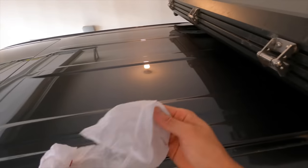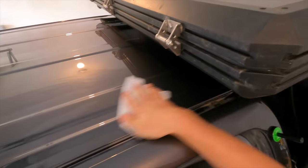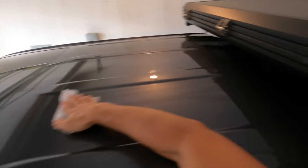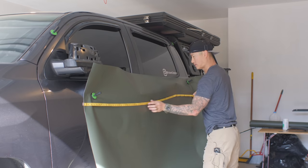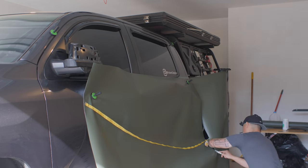I first started off with the roof of the truck. Since I don't have much experience in messing around with the vinyl, I wanted to make sure any mistakes I make were done in locations where it wouldn't be easily visible. So the first thing I did was to wipe down the roof of the truck with the isopropyl alcohol wipes. Then, using a measuring tape infused with magnets, I measured the dimensions of the roof and cut the vinyl. I added a few inches extra to the material being cut off just in case.